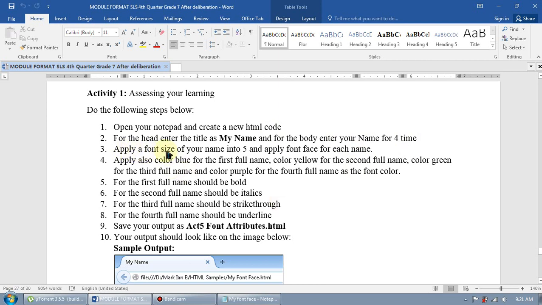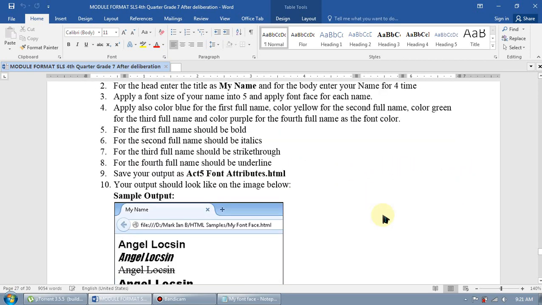Then step number 3, apply the font size of your name as 5 and apply the font face for each name. Apply also color blue for the first full name, color yellow for the second, color green for the third, and color purple for the fourth as the font color.